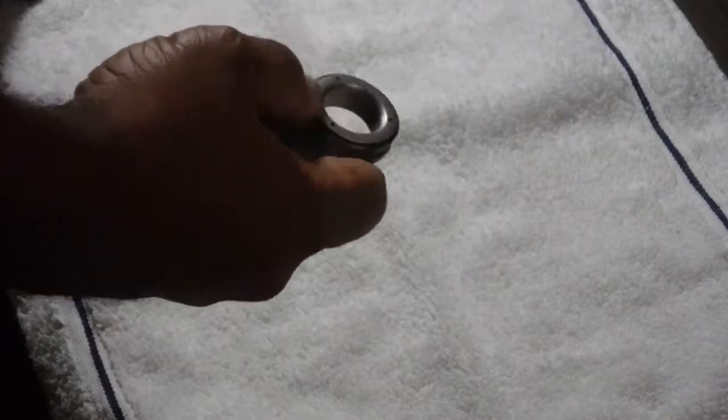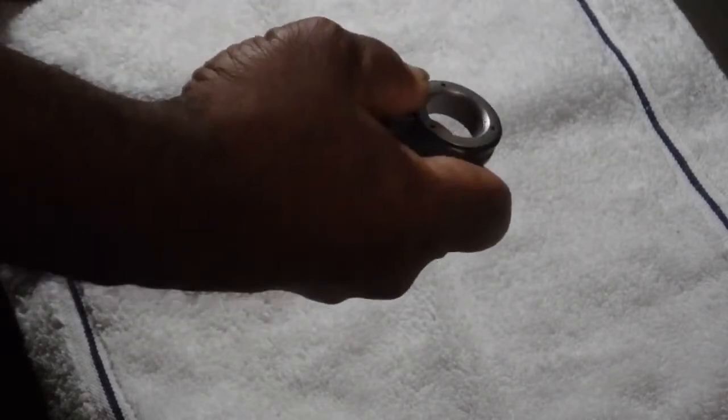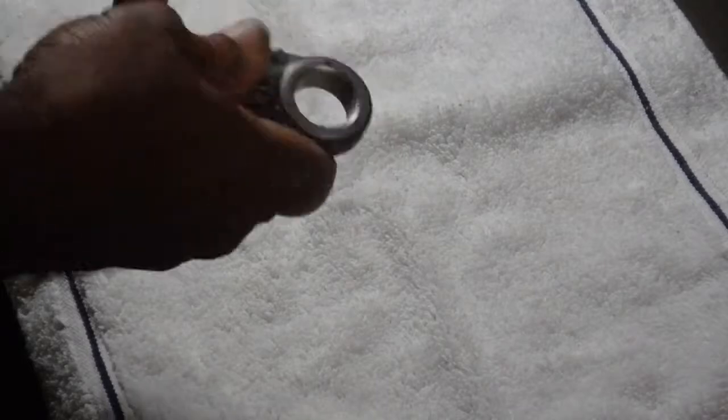But see, if you pull this, it is not an easy opening knife. It's not spring assisted, of course. But you've got to really push that knife to get it open. And I'm not a weak guy. And then I can flick it. But it takes a lot of effort. Let me do it again.